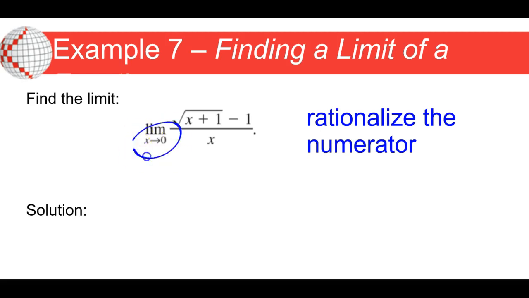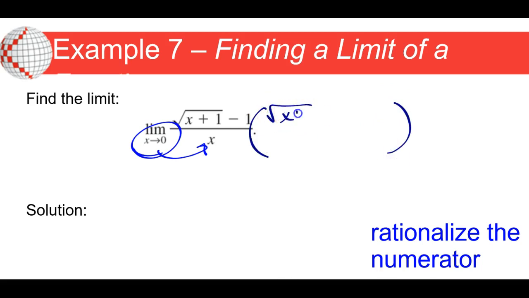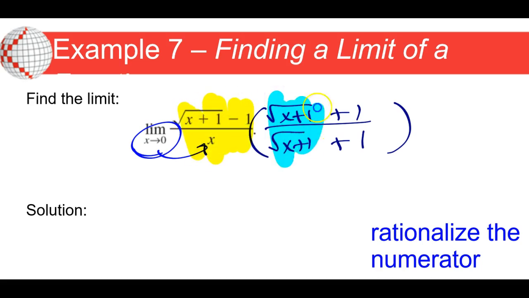Rationalizing: again, direct substitution is not going to work, and I don't know how to factor that thing. So rationalizing means, and you're good at rationalizing the denominator, but in calculus, oftentimes we rationalize the numerator. So rationalize means change that middle sign. So I'm going to multiply the numerator and denominator by 1. Really, I'm multiplying this yellow fraction by a unique value of 1.